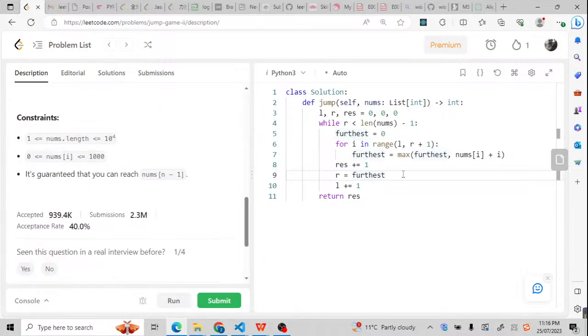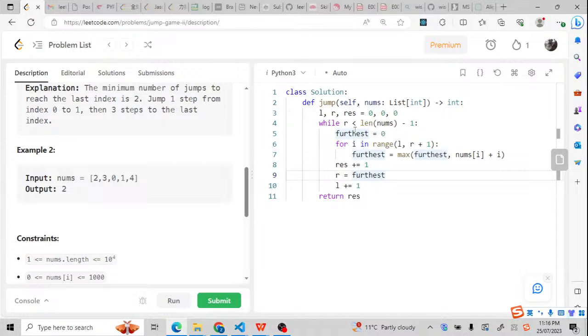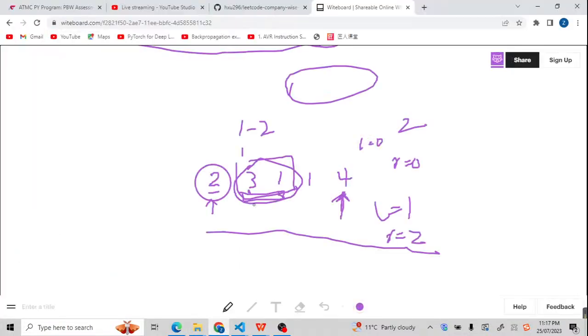So because here, while we are shifting the R pointer, the L pointer also shifted. Let me check the time complexity. So this means while for each of the step, I think it's not definitely not O(n).